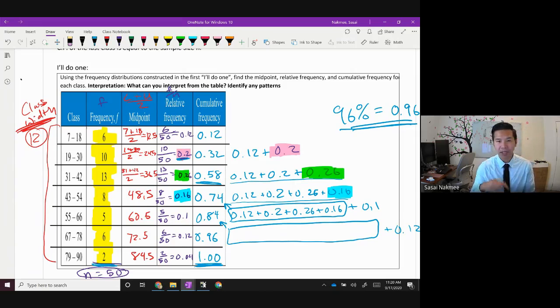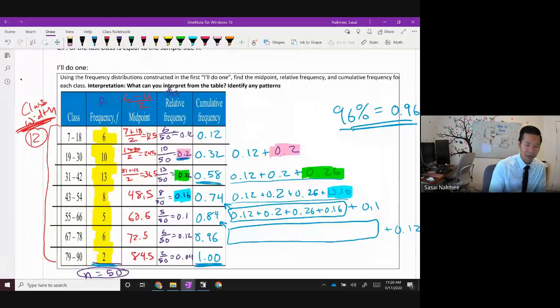If you leave it as a fraction, that's one less thing you have to type into the calculator. If you hate fractions because for some reason everybody hates fractions, I don't know why, then do the extra step, type it into the calculator, and give me the decimal, okay? For the cumulative frequency, though, you can leave it as a decimal from the relative frequency, or you can do another way, and I'll show that on the next one.